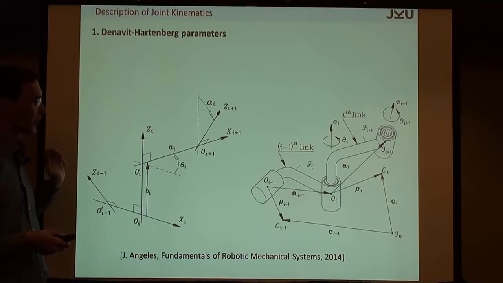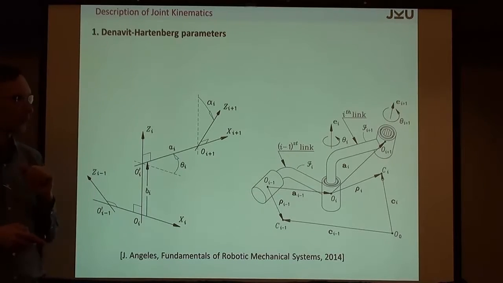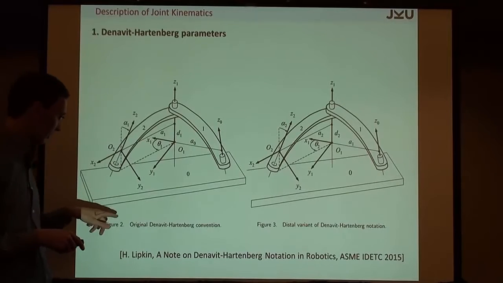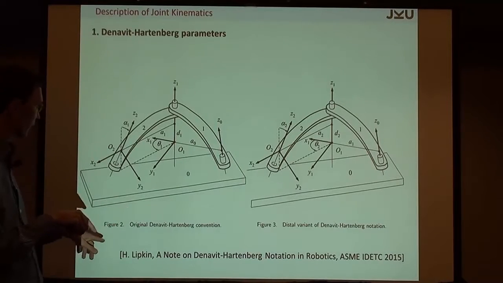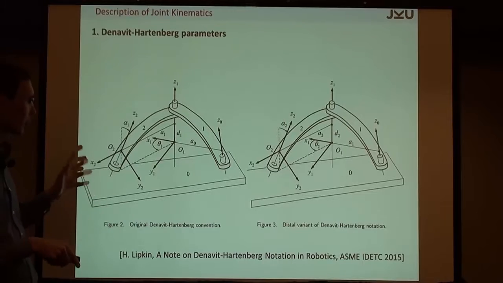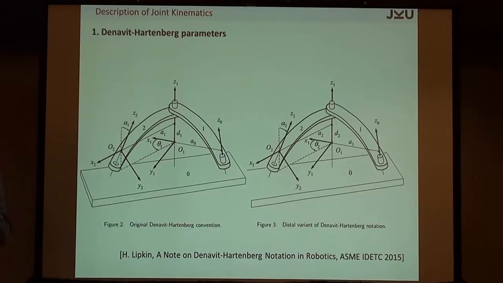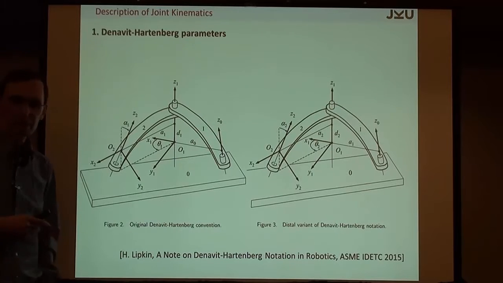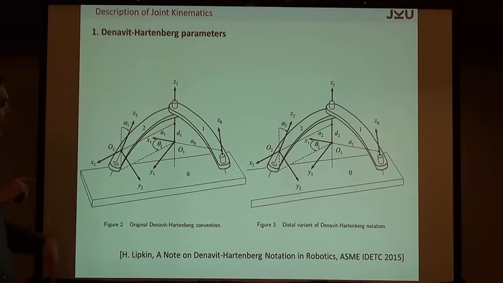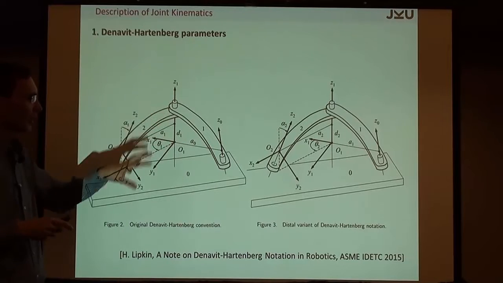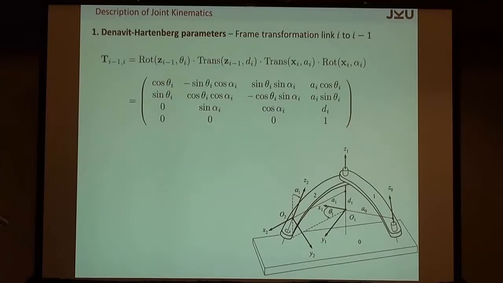The problem is, of course, this is not unique because there are different versions of these. There are different ways, I mean, different versions of these Denavit-Hartenberg parameters. So this is something you can consider. Why did they do it here? Because there are shortcomings. Again, there are shortcomings in the other versions.